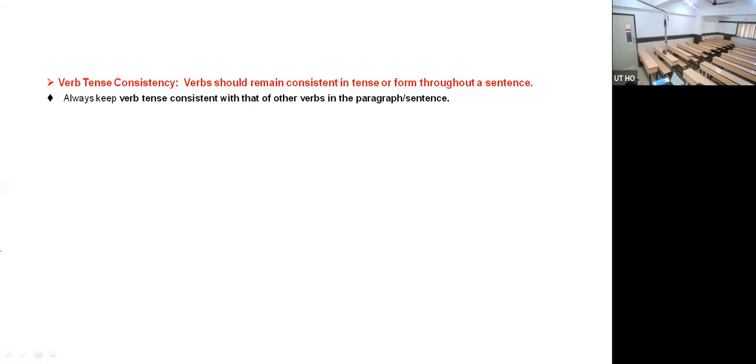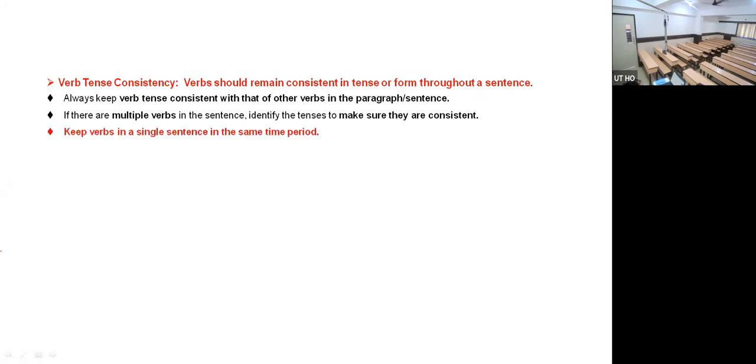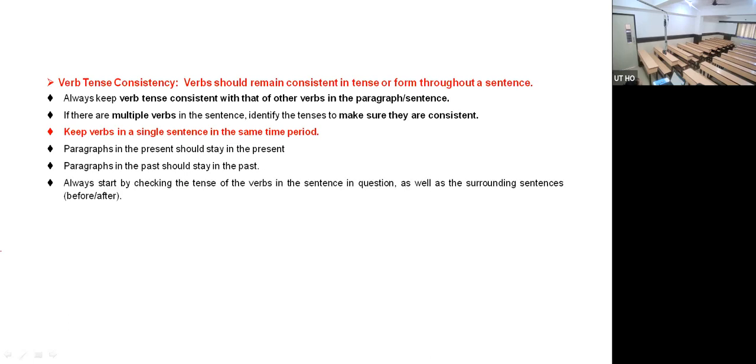Yeah. So the verb should remain in the same tense throughout the sentence, and even when you're writing a paragraph, the entire paragraph should be in the same tense, unless you are talking about a shift in the period of the sentence or of the paragraph. Yeah. So multiple verbs in the same sentence should usually, if it is singular, remain singular. If it is plural, remain plural. We did this in subject verb consistency. Yeah. Similarly, all verbs will remain in the same period, that is present tense or past tense.